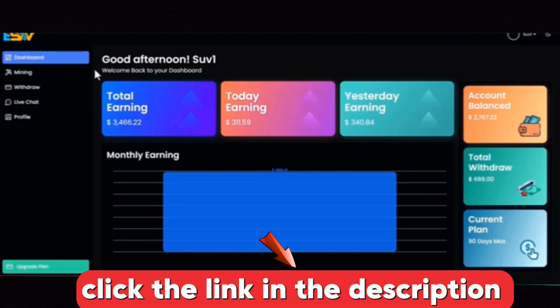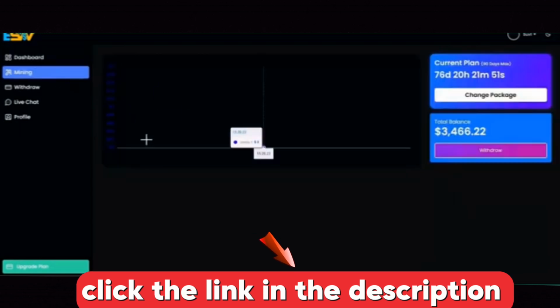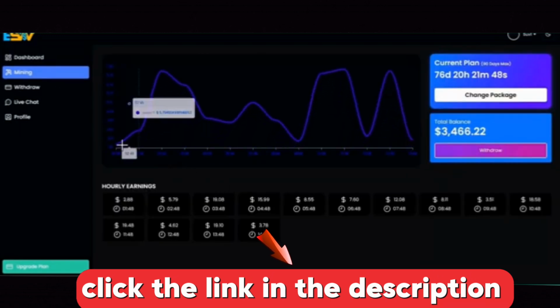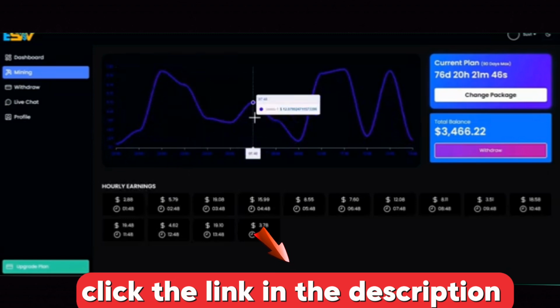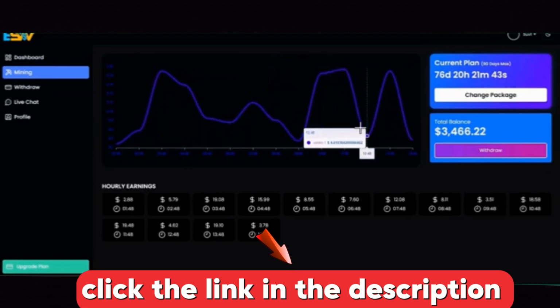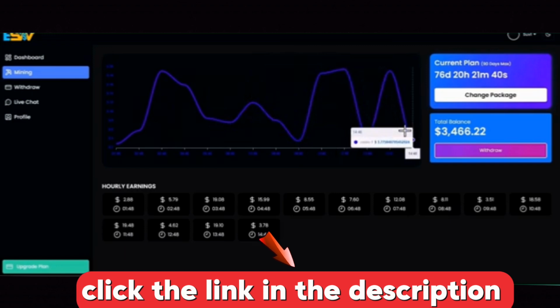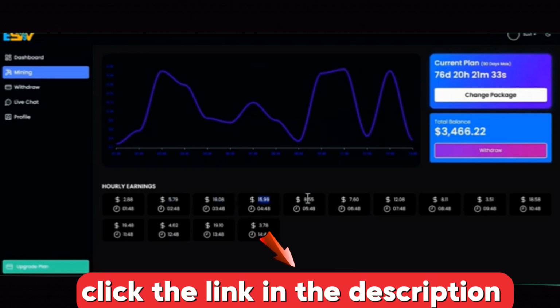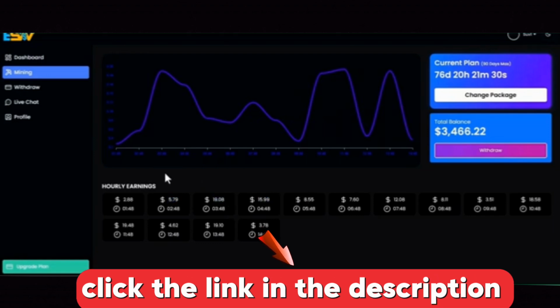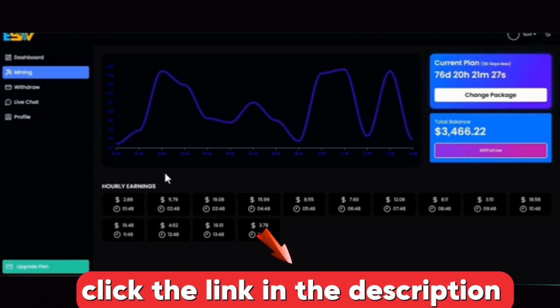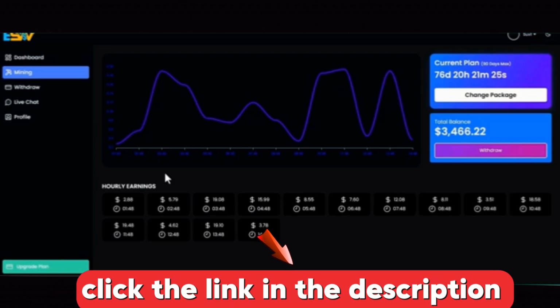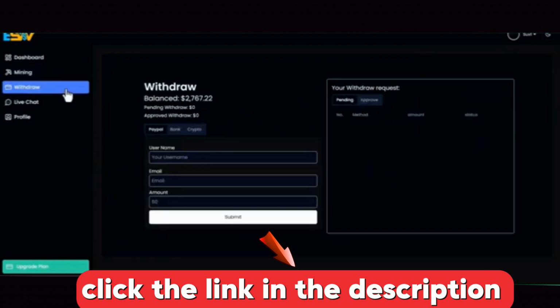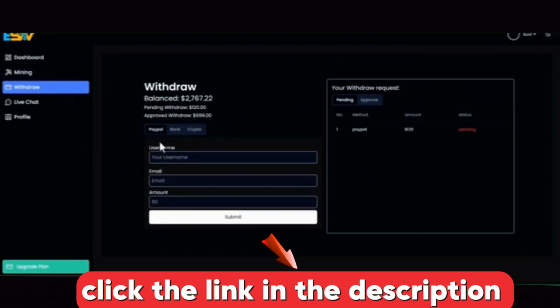know about crypto. Once we create an account for you, we start a crypto mining setup with our database for your account, so you don't need to buy any equipment. When I click here on mining, it will show some graphs, which means your account is activated as a VIP member. The graph indicates that the earning process is running according to the packages that we are activating for you. Below the graph, you can see some numbers with dollar signs, which indicate how much you are earning per hour. Once you get the account, you don't need to be online. You can check the status daily or once a week.